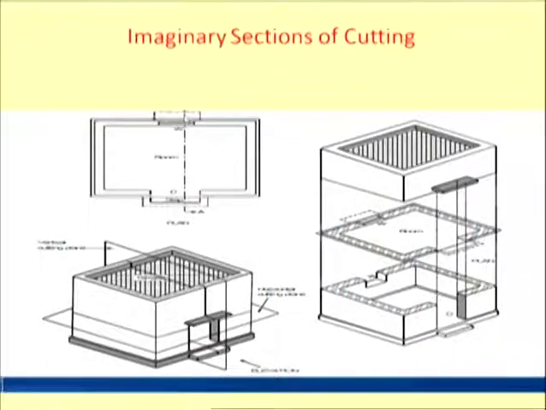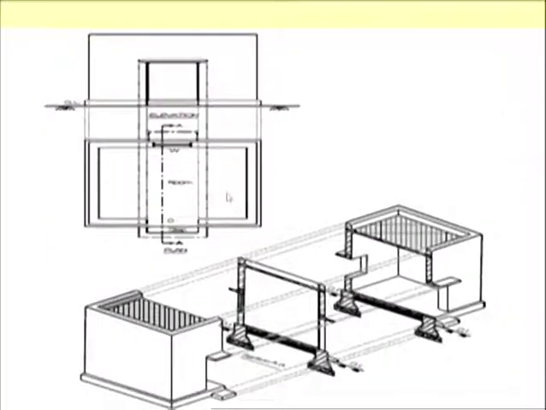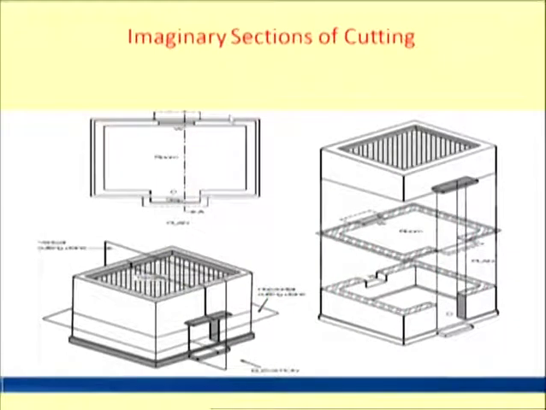Instead of drawing the section line here, if I put the section line here in this line, then in this section view I will not be able to have the vertical dimension of the window, or the vertical dimension of the door. Okay, so our purpose is not served. So how we should select the section line, that is very important.